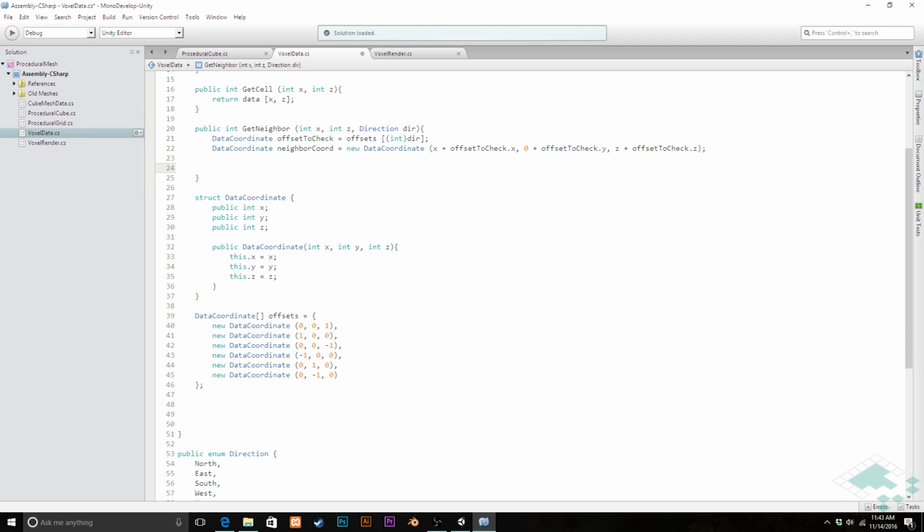How do we know if it's not in our data array? Well, an array goes from 0 to some number. If it's anything below 0 on the x, y, or z, then it's outside of our array. Likewise, if it's equal to or above the actual length of the array, then it's outside the array.